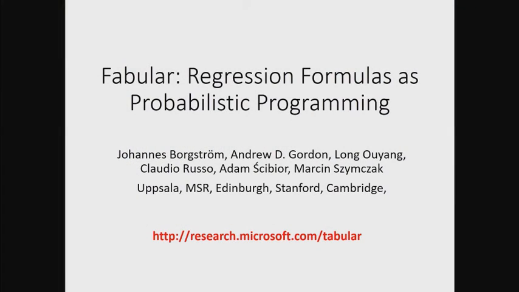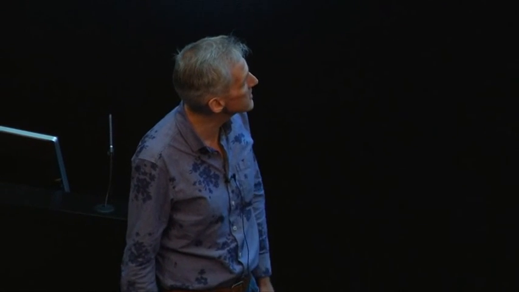Okay, so this is indeed continuing the theme of probabilistic programming. In fact, this is partly joint work with Adam, who was an intern with us here last summer, and also with colleagues at various other distinguished institutions. So what's this about? It's about learning from the R community. They've got some great notations for linear regression that have been completely ignored in the probabilistic programming community, and this talk is about understanding these notations and putting them into a probabilistic programming language.